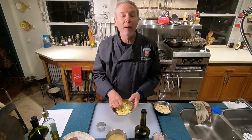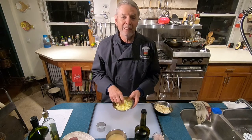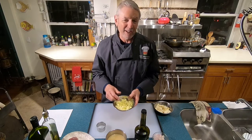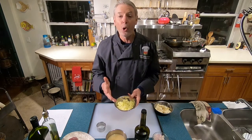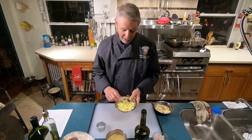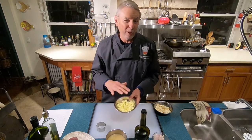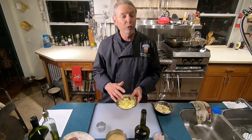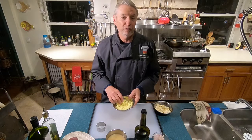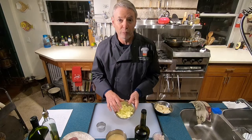We'll also need about one cup of apple that has been peeled, cored, and diced into about the same size dice — roughly about a half inch. That's going to take a little bit less than one whole apple. You can use a Rome apple, a Fuji apple — I used Honeycrisp, love Honeycrisps. I've tossed this apple in a little lemon juice because I'm doing it earlier than I'm using it. If you're going to make the dish right away, you don't need the lemon juice. But if there's going to be any period of time between your prep and your cooking, toss the apple in lemon juice so it doesn't start to turn brown.